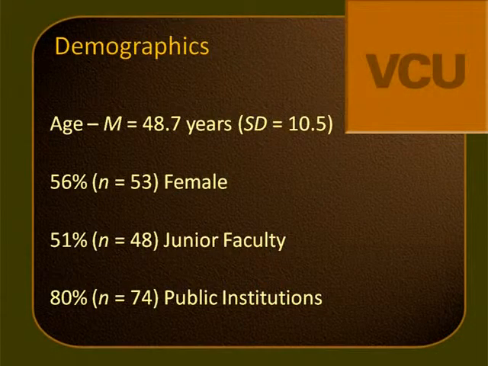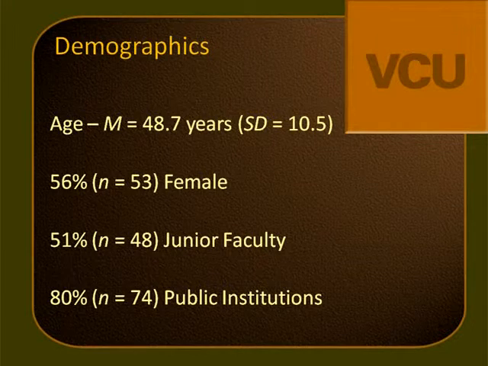Okay, so what did we find after we developed the survey? We went through the Delphi method, we developed a survey, we had our peers look at it, and then we implemented via SurveyMonkey. First, the demographics of our sample. Now, we're going to make some distinction here that our sample was not a junior faculty sample, but I believe you will find that they were a junior scholar faculty, and that's an important distinction.